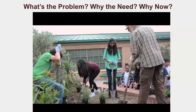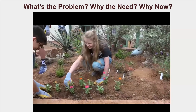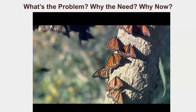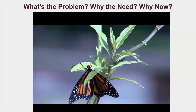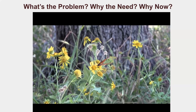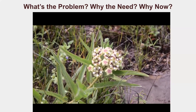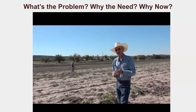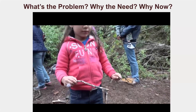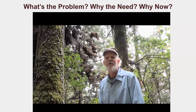Monarchs lay eggs all along their migration, so we're going to plant milkweeds and pollinator plants for butterfly food. When the milkweed leaves get eaten, look for monarch caterpillars. Monarchs are just one little indicator of a much larger problem. We're seeing the demise of the insect levels of our food web that is crashing. There's 78 species of native bees in Texas. And so if you're doing something good for the monarchs, it's going to also be something good for the other native species. If future generations are going to know this beauty, it's up to each of us to do our part.